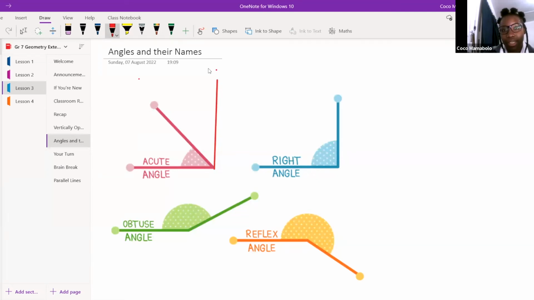Now, if this is my 90-degree angle, my acute angle is going to be anything that's less than 90 degrees. Okay, so 52 degrees is an example. Can you give me another example of a degree that's less than 90 degrees? Just think of one, any random one. 60. Good. 60 degrees is also an acute angle. Well done. Now I want everybody in the chat to give me an example of an acute angle, an angle that's less than 90 degrees. Go for it, guys.